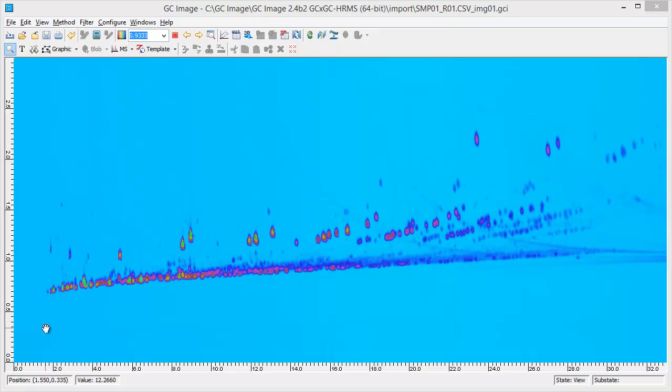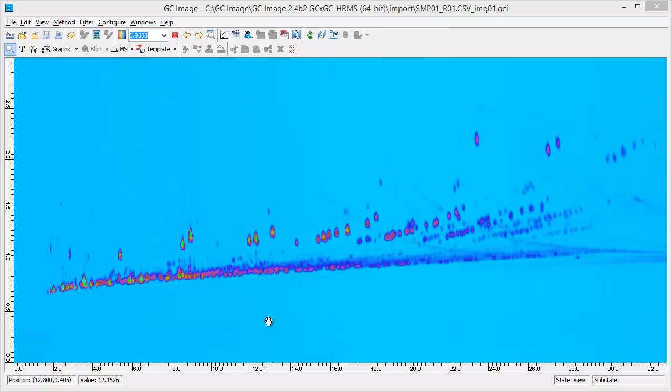Typically, chromatographs generate data values that are larger than 0, even if no compounds are being detected. In GCimage, the data value and retention times for the current cursor position are shown on the left of the status bar at the bottom of the view pane. In this chromatogram, moving the cursor over the region that is acquired during the void times of the second column chromatography shows that the data values are approximately 12 picoamps, even though no chemical peaks are present.